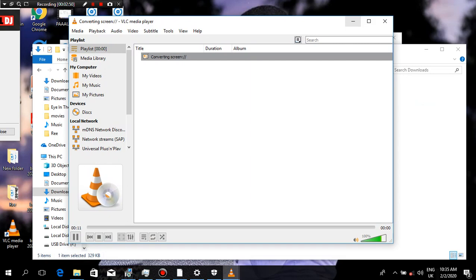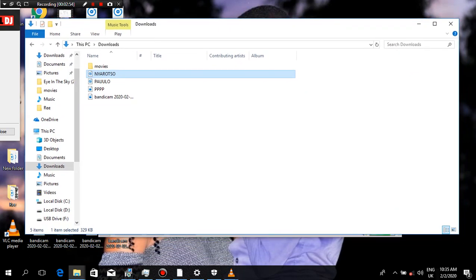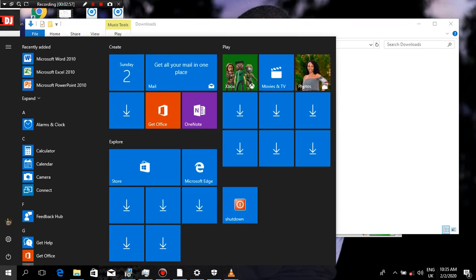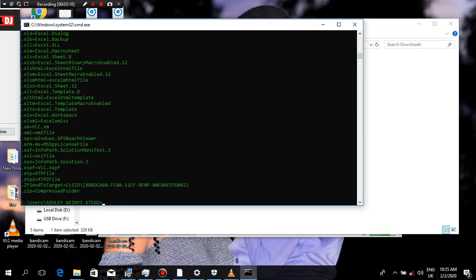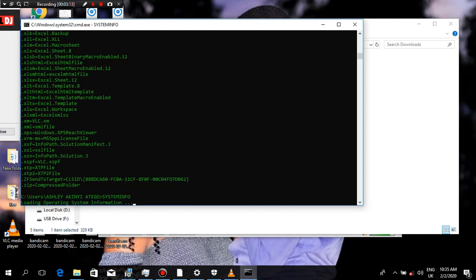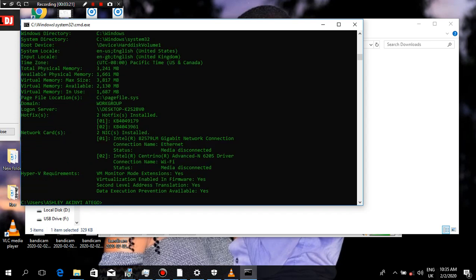So let me just do something for a minute and we shall see the output. Just do something here. I just want to see the output. Everything that I'm doing on the screen is being recorded by the VLC media player. So guys, this is just the window that I'm dealing with, the CMD. Let me do something. So guys, anything that you're doing on the screen, the VLC media player is just recording it. So I'm doing some brief things here.